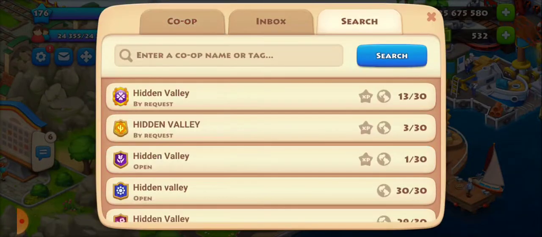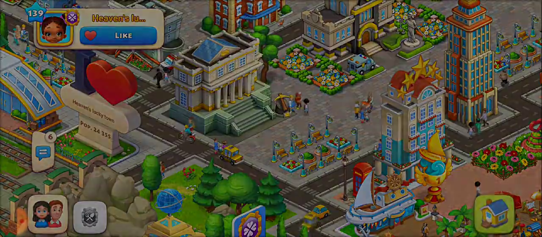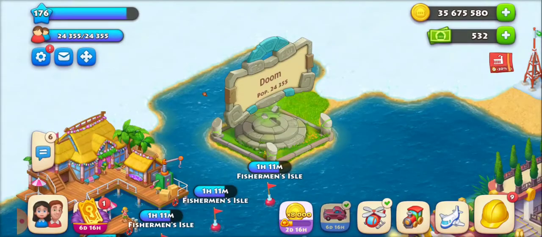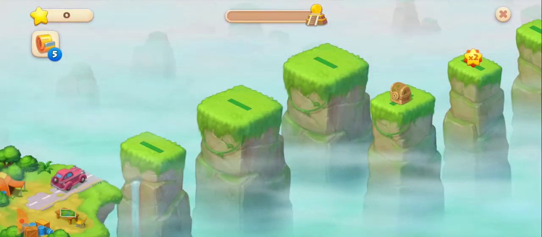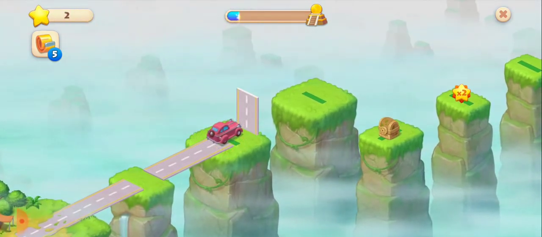Go into here, go to search, hit that valley. Go into Heaven's Lucky Town. Just a quick little move around. And then we'll try it again. And there's the chest again, so it shows you that you can get it consistently anyway.